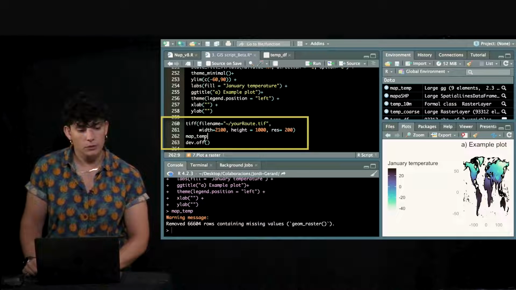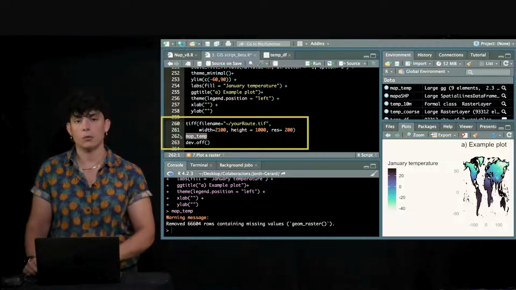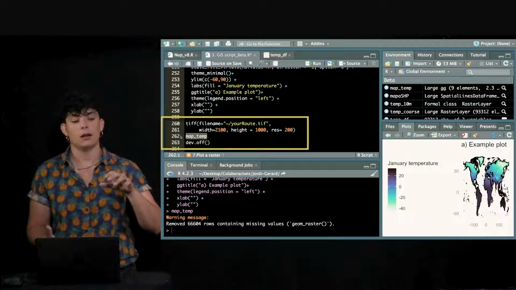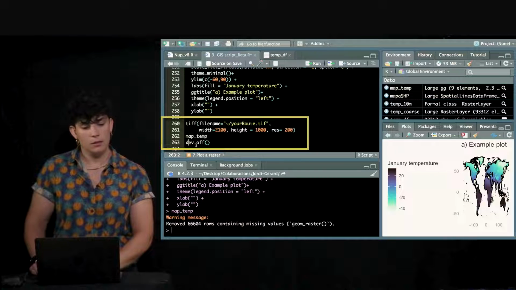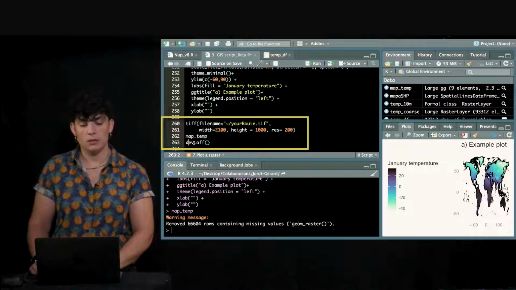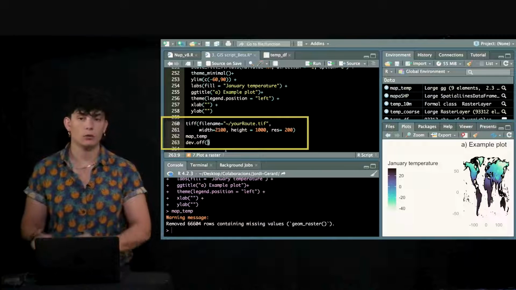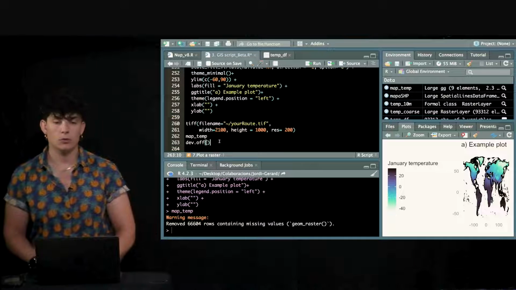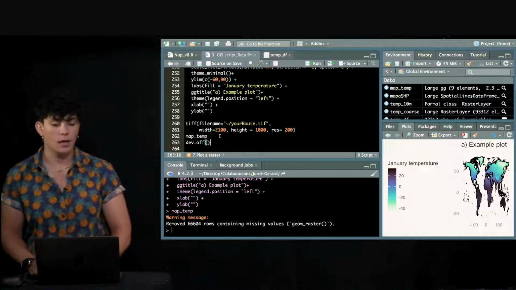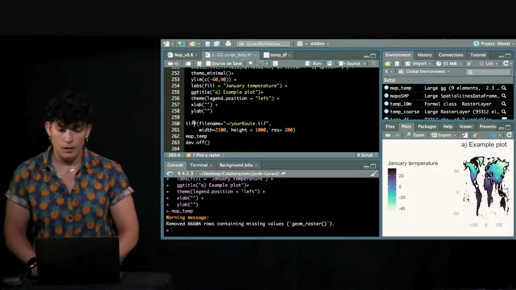And then you have to include here what's the object you want to store in that object you just created, and then click on this part, which is giving the order to R to close that file and give it as an outcome, so you can consult it in your computer and use it at your convenience.